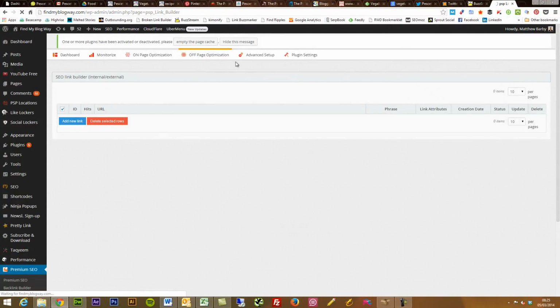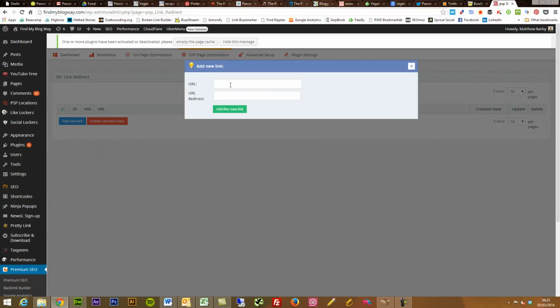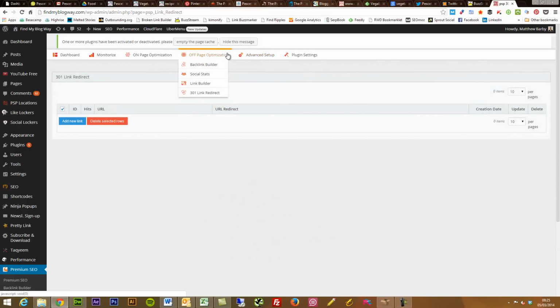301 link redirect is the next bit. And again, setup is really easy. 301 redirects, so you don't need to go into your htaccess file. You don't need to get your hands dirty with any code if you have very little knowledge of code, or, to be honest, you just don't want to be going through your server and messing around with the htaccess. Because anyone that has done that in the past, I think you'll appreciate and side with me here that it's a minefield making edits there. So nice interface, quickly do it, done. Really quick and easy to do, nice interface.